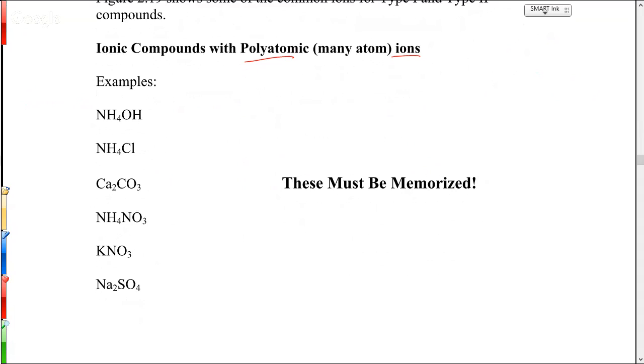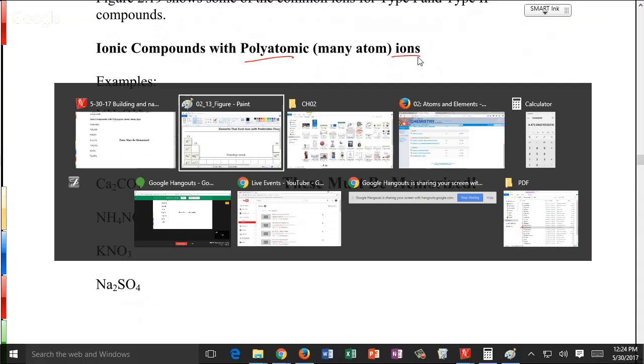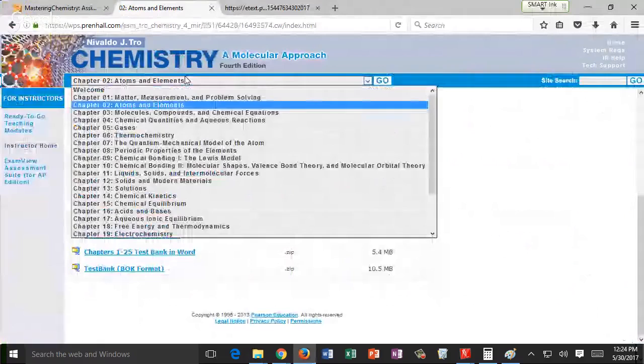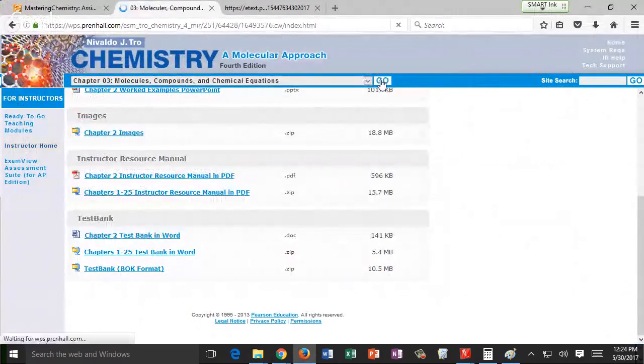The very first day, I think it was the first day or the second day, I gave you a list in the book and said, you just have to memorize those. I'm sure people have their own tricks of remembering them, but there's no chemical way of figuring out that NH4+ is supposed to be called ammonium. You just need to know those names. Hopefully you know most of them already from your last chemistry class, and you just need to brush up on a couple of them. They are in the book. Let me grab that table, and I'll put it right in the notes again so that you have it.